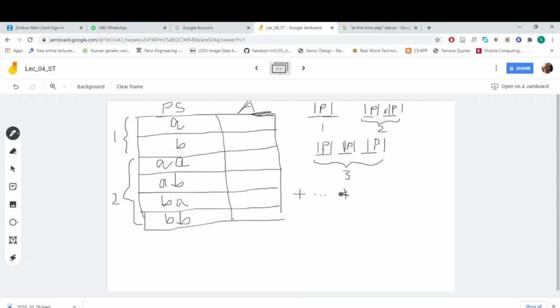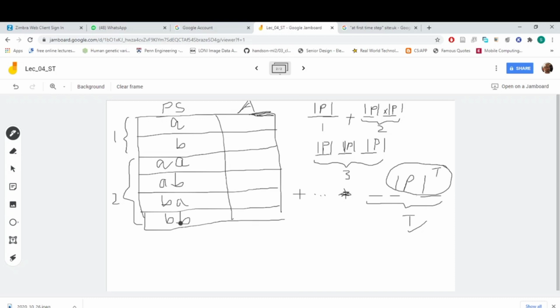Let's say the time span or lifetime of our agent is T, right? Then you must have this number for the time step T. As you could see, this is P square, P cube, then it becomes cardinality of P raised to the power T, so many percept sequences for the final time step T. You must add all of these percept sequences to find out the total size of the lookup table.